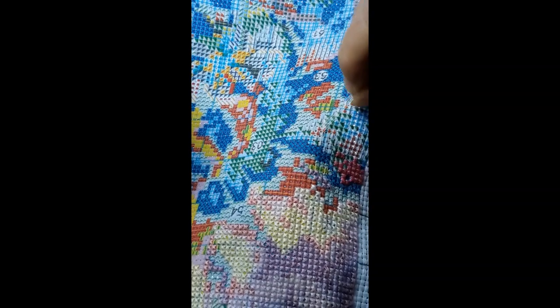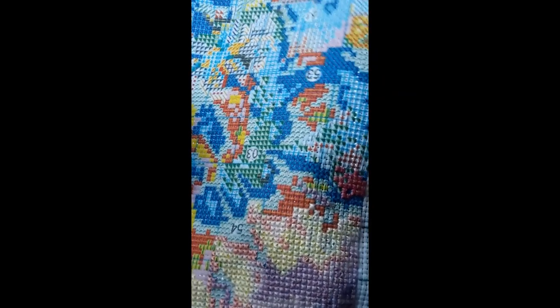Now, see, I'm not real clear what that is, so I'd have to look those stitches up right in there. For some reason, it's a little iffy. There's a lot going on there.